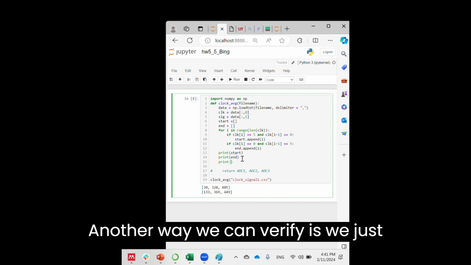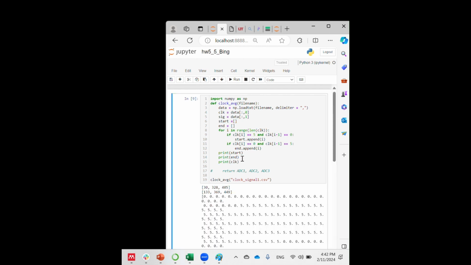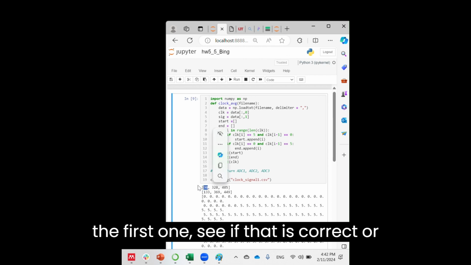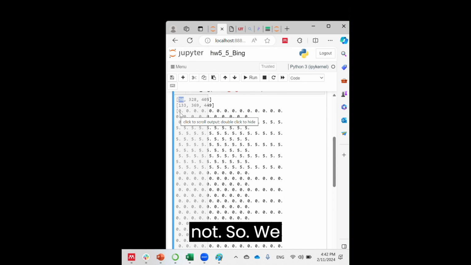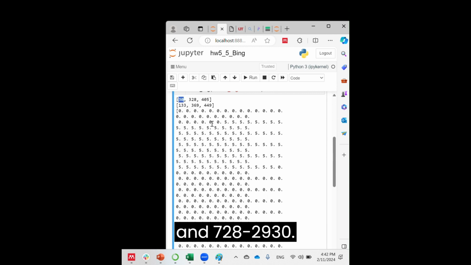Another way we can verify is we just print out the clock and let's count the first one, see if that is correct or not. So we have 1, 2, 3, 4, 5, 6. Oh, it's 0 based. 0, 1, 2, 3, 4, 5, 6, and so on up to 30.